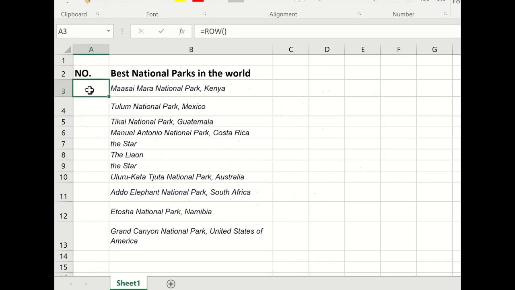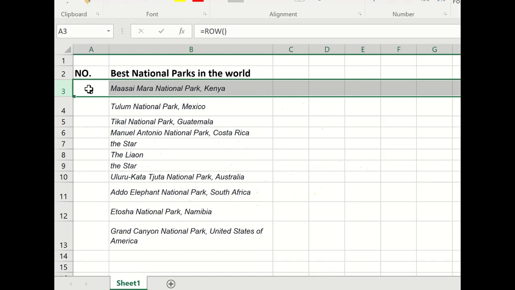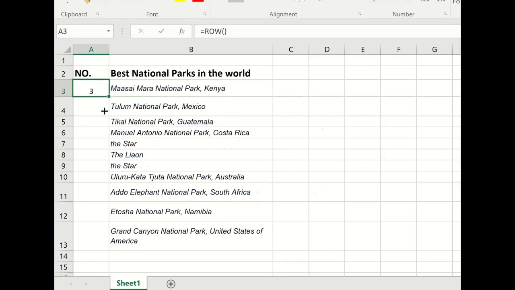So you can see this would be 3 in the cell. The same applies to the rest. If you drag or double click to autofill, it will just return the row number of the cell.